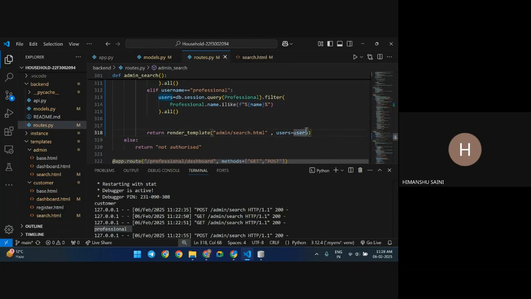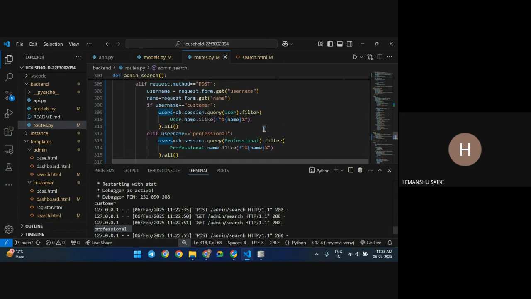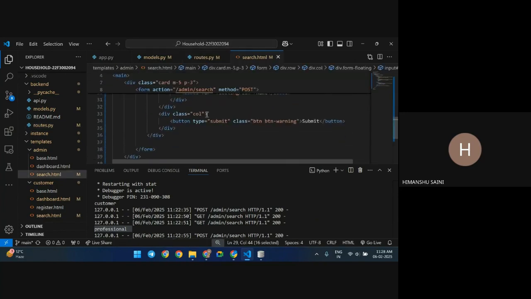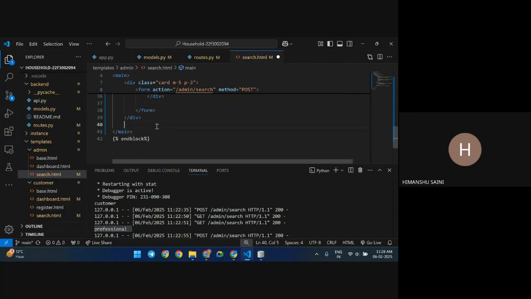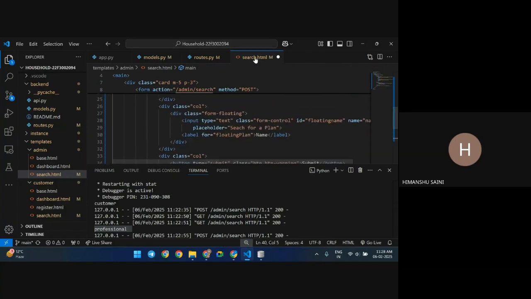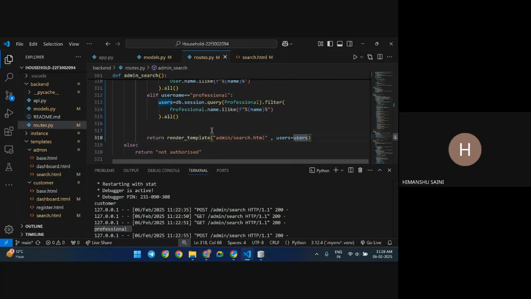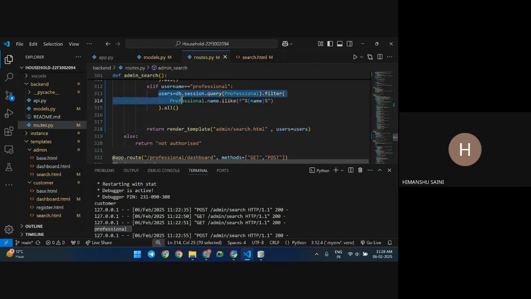Now in the search page, here I want to show the users. Okay, let's first check if it is working or not. First I'll check if it is returning anything.